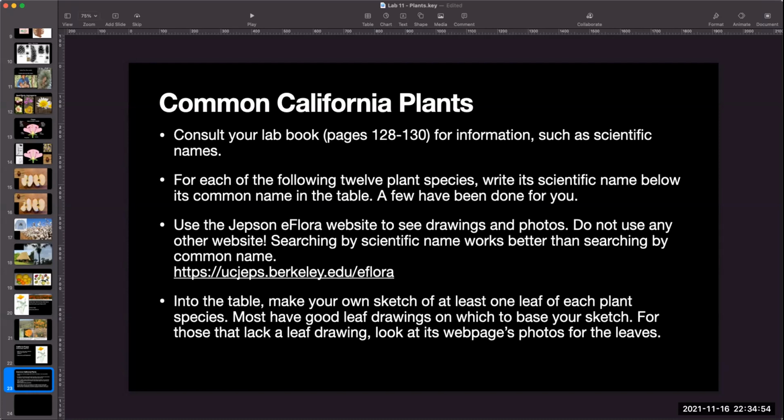For each of the 12 plant species, write the scientific name below its common name in the table in the lab book, or in the, not the lab book, I misspoke. Write it in the table on the document that I made for you. So here it is. I'm gonna do this differently in a bit. I'm just giving you a quickie right now.